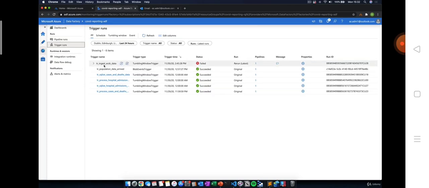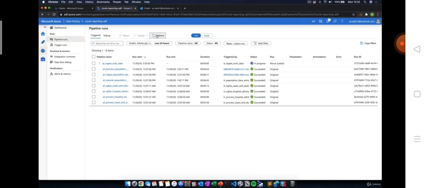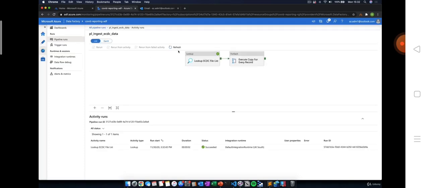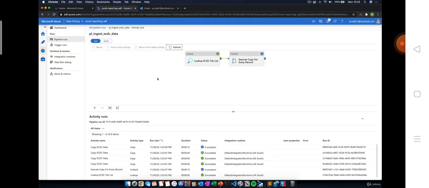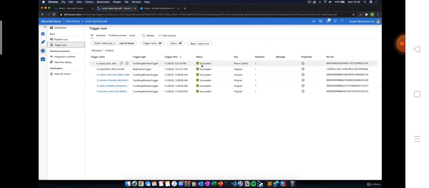But if you want to see everything has succeeded, the option you've got is to rerun the whole trigger, and it triggers the pipeline, and you've got everything succeeded again. So let's do that. I'm rerunning the trigger, and it's waiting. It's going now, and the pipeline should be running. Yep, it's running at the moment. So let's see whether it succeeds. Okay, everything succeeded. So if we go back to the pipeline runs, you should see everything has succeeded, and the trigger should now show as succeeded as well.